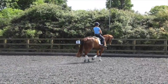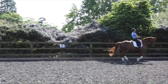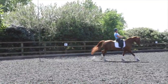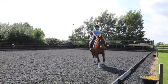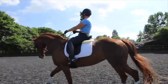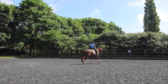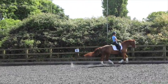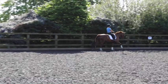Keep the energy, keep the energy. Canter. Yeah, and I think you would need to do quite a lot of that, because I mean, the bending is not great, is it? So, let's just try a couple of times just to loosen her up. Go on the long side and do your travers on the long side. So you can actually use the mirror.